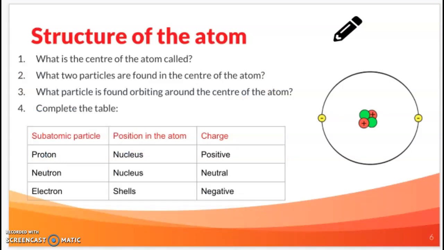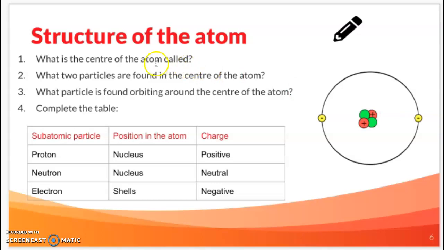You find the proton and neutron in the nucleus, which is the green and pink part here. The charge of the proton is positive. The neutron is actually neutral. In the shells on the outside that orbit the nucleus, in the space around the nucleus, that's where you find the electrons. For simplicity's sake, that's what we keep it as for now.